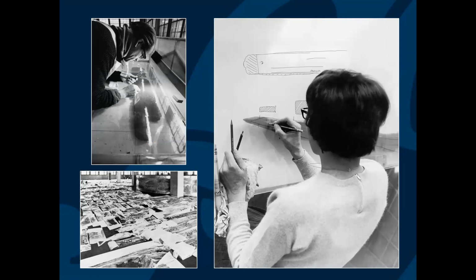And the reason I have this picture here, you can see the drawing that she's doing, is because all of the timbers were documented 1-to-1, where there was a sheet of glass and then the timber was put in under, and it was drawn onto kind of plastic foil. It sounds quite primitive when you think of the scanning and everything we can do today. We still use these drawings every day at the boatyard. They are the best documentation.